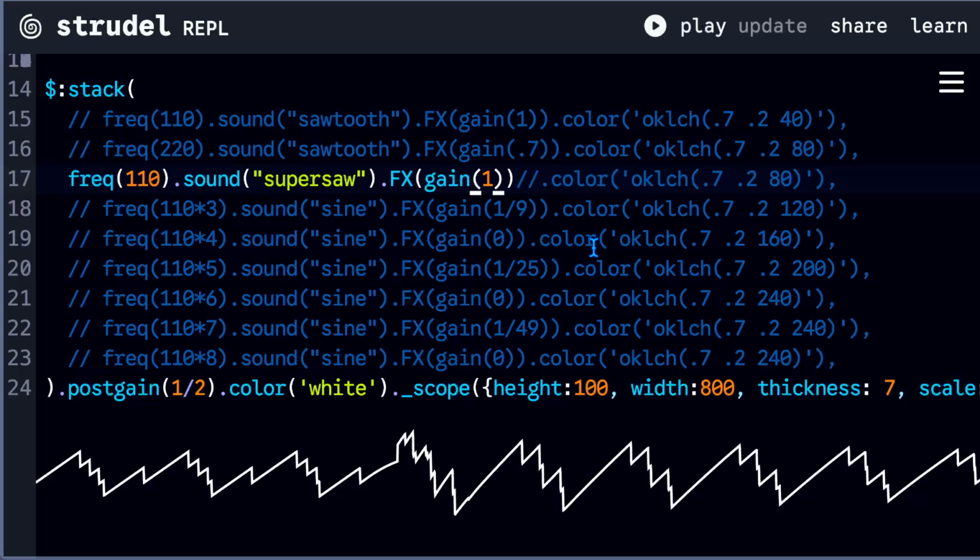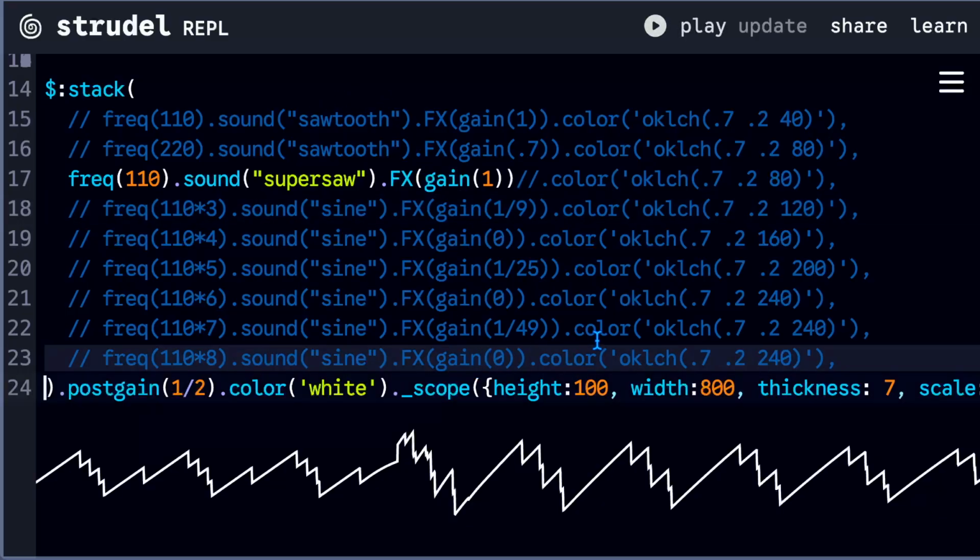And you wonder, well, can I just stack a lot of overtones, similar to our sine example before? You can, but it's going to take a lot of work because you're going to mess around with more than 8 overtones and mess with each one of those, which is a lot of work. So instead we're going to use a simple way to simulate this, right? And one of the techniques that Supersaw uses is detuning.